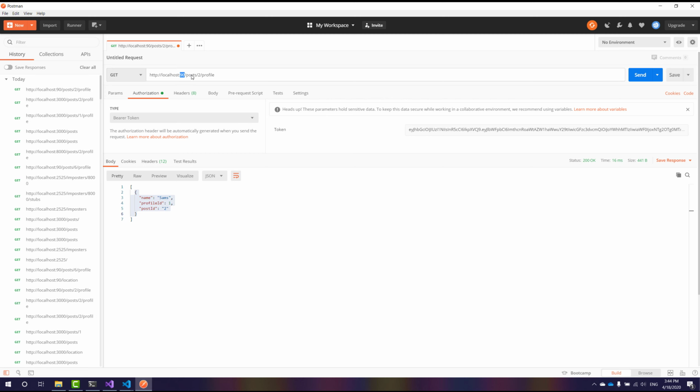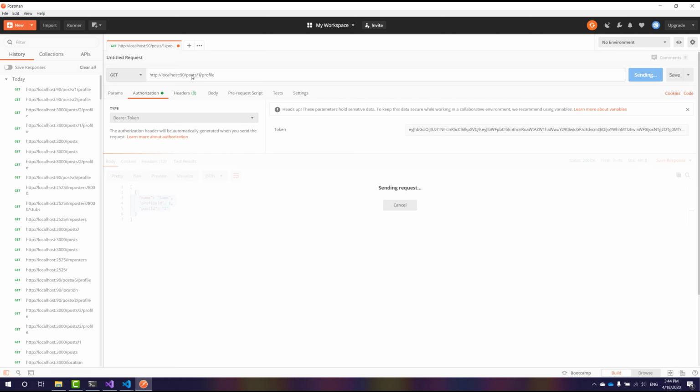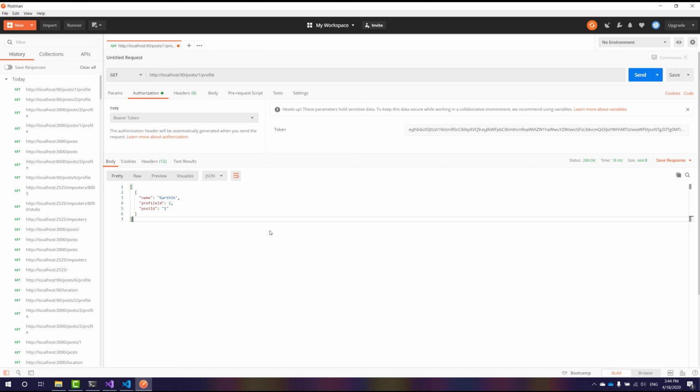If I replace this with post of 1, you can see there is other information coming in. So this is the service which is actually running our post information. Now, as I told you, this particular service is going to be taken down, and we are assuming that this microservice is not being developed or not yet ready. But still we need to test this, because the rest of the hundreds of services that we have have to be tested to see that they are running without any problem.